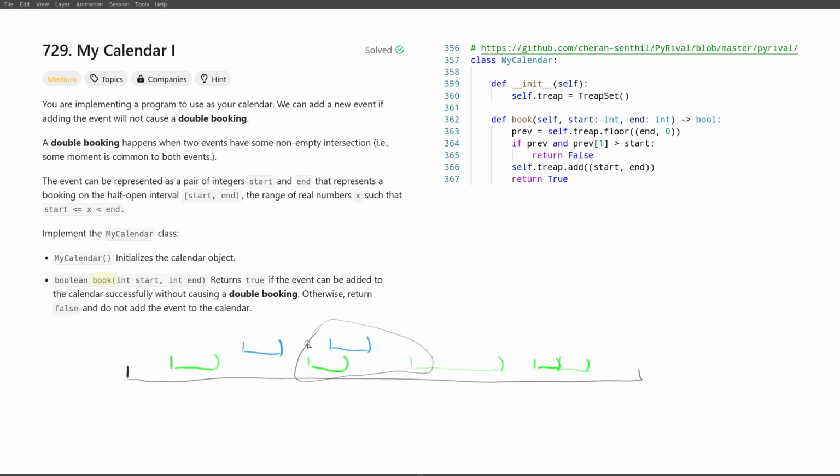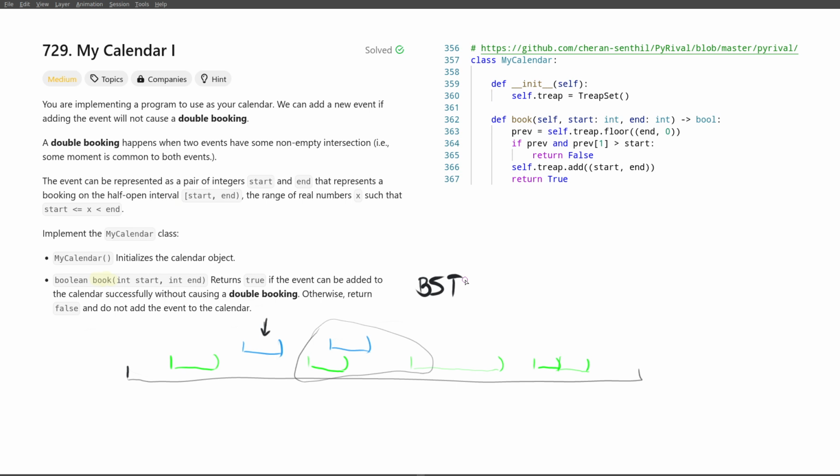And since after adding this interval, the whole list changes, we cannot simply use a sorted list as in a list that is in sorted order, because for instance by pushing this interval here, we would have to move all the other elements forward or all the previous elements backwards, but still it would have linear time, and so in a pretty easy to construct pessimistic example, our solution would be too slow. And the standard way of representing a sorted array with modifications allowed is a binary search tree, which unfortunately Python just doesn't provide anywhere in its standard library.